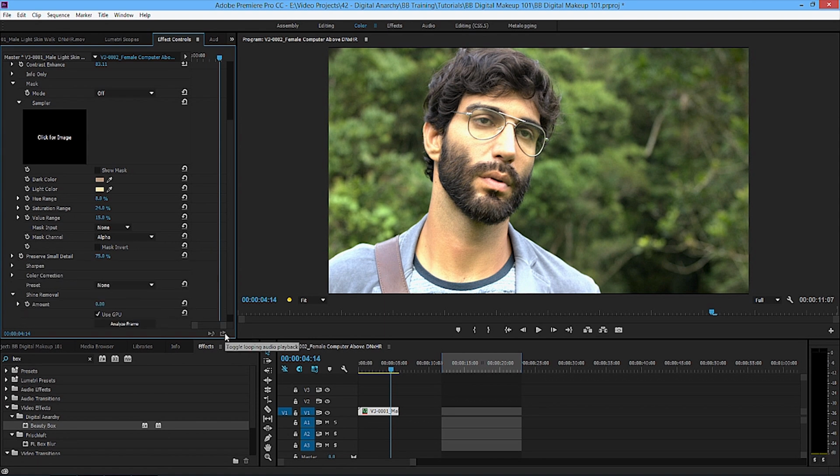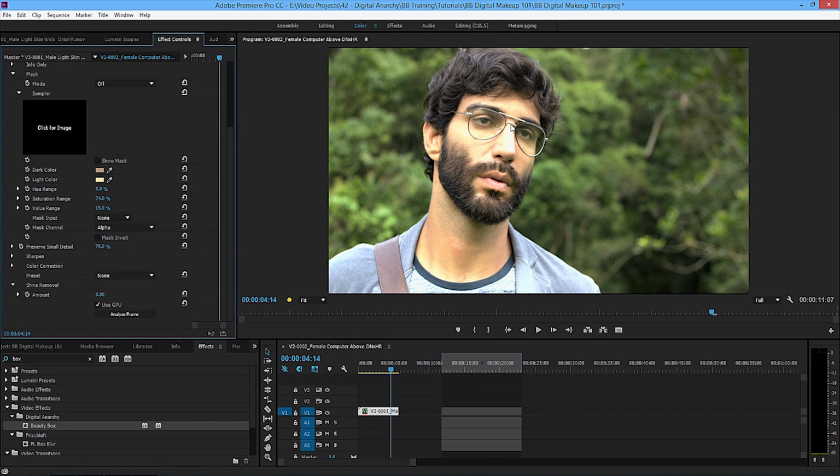Down here we have shine removal. Right here on his nose, although it's not necessarily shine, it has the same effect of shine, which is blowing out or clipping of our video. We're going to see what we can do with our shine removal. And as I drag this up to 100, let's see what the effect is. We've effectively blended that entire clipping with the rest of his nose.